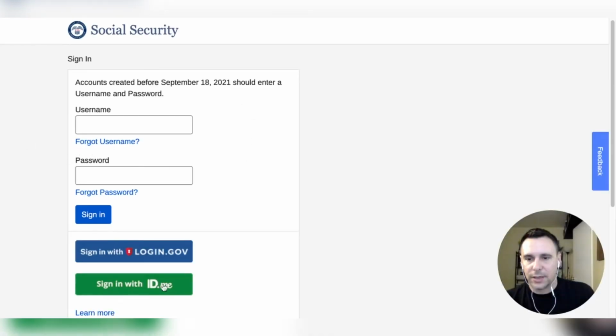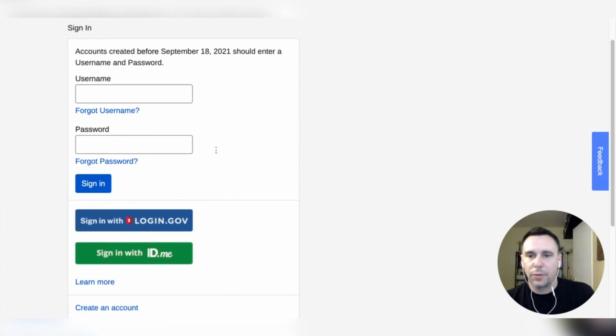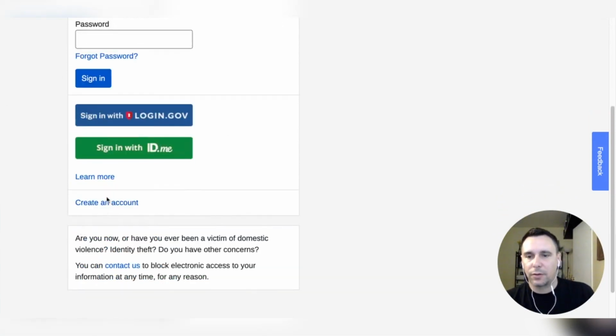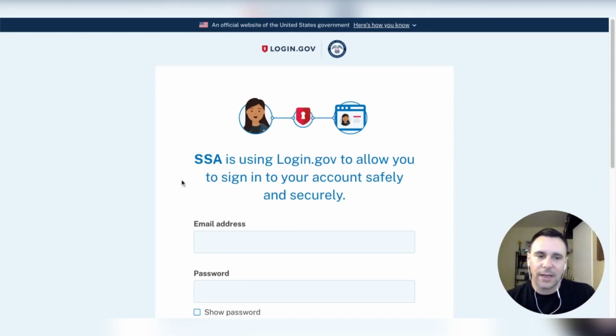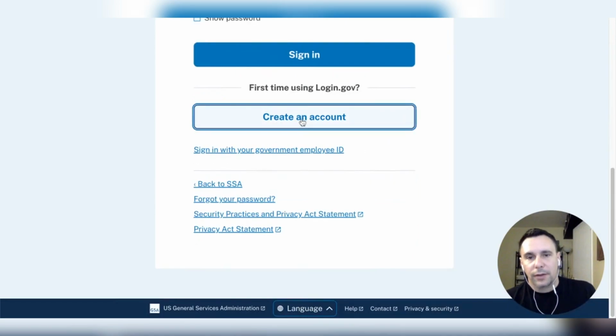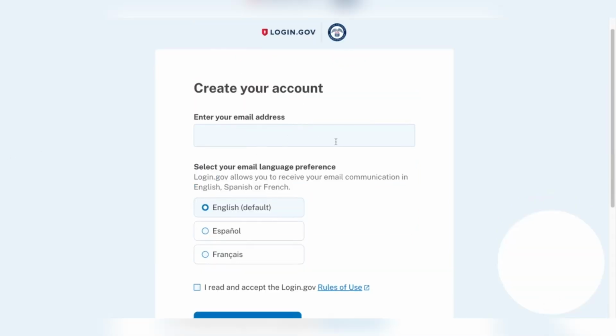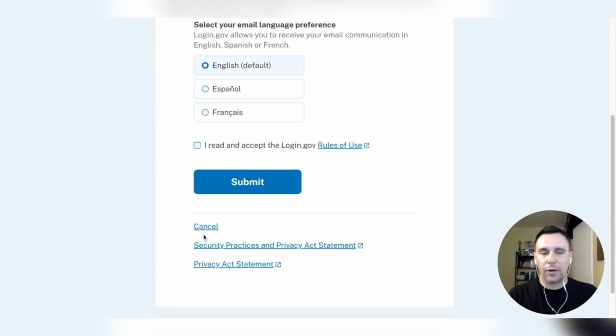If you already do have one, such as an ID.me account, a lot of people do have an ID.me account, then you would just sign in with your username and password. However, if you don't, no worries. You're just going to be able to create an account here. And then once you have created an account, it's going to take about 10 to 30 minutes to actually apply for Medicare. So it's super fast and super simple once you create the account. To create the account, it should only take about 10 to 15 minutes as well. You're going to have to keep going down to create an account. This is where you're going to enter email addresses, choose your language, and submit. You're going to verify all your information.